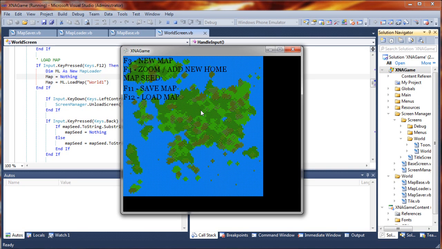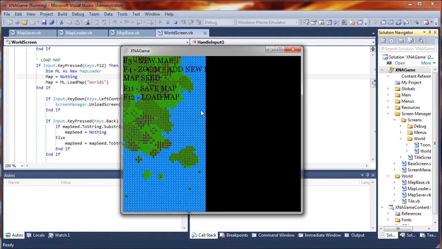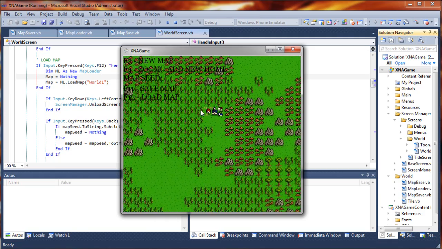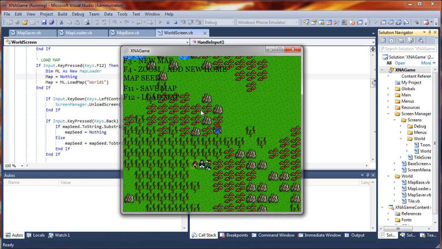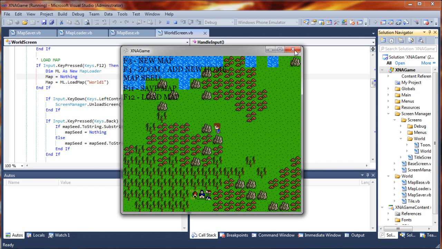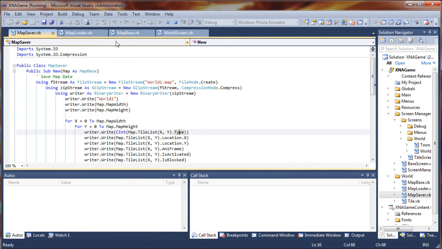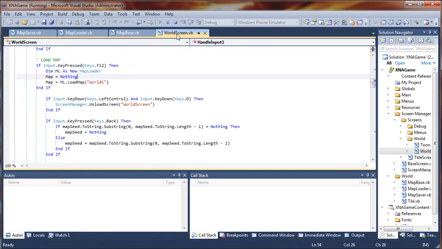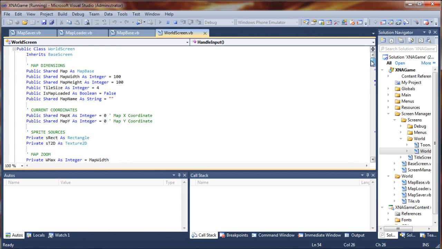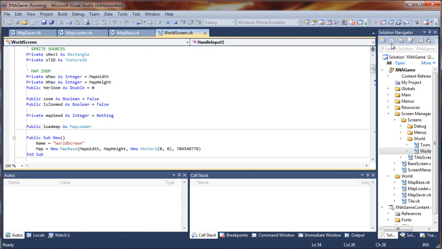So pretty fun stuff. Hit my F4, zoom into my hometown, walk around, everything's beautiful. So yeah, sweet stuff. So hopefully we'll be covering this in an upcoming tutorial. It shouldn't be too difficult. Kind of what we have here. We have to make some changes to our map base, I think, and our world screen to actually implement it once we've created the class. So it'll be something fun to learn.